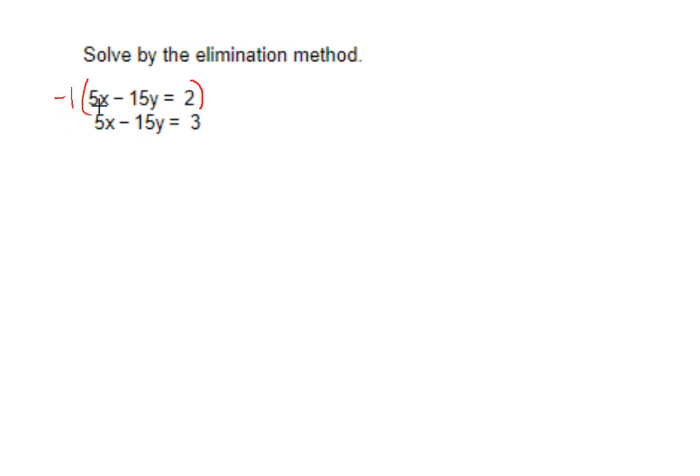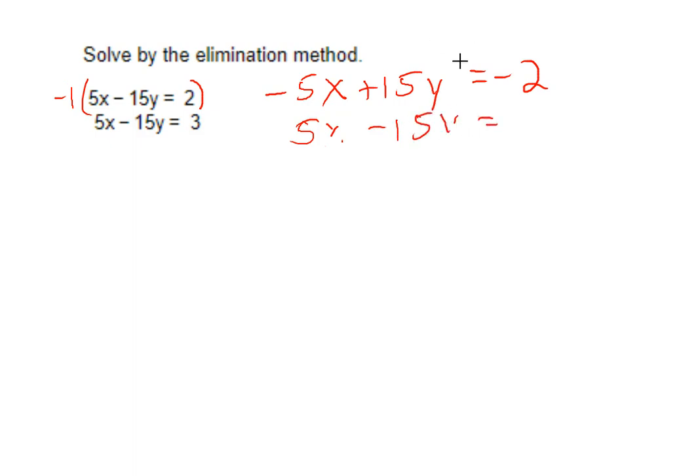I'll multiply it by -1 to change the sign of this so that it'll be positive 15y, so it'll cancel out with the negative 15y. So let's multiply -1 to everything up here. I'll get negative 5x, I'll get plus 15y, and I'll get -2 on the right-hand side. For the bottom equation, we're just going to leave it the way it is. And I don't know why it's not writing here. Let's try that again. 3, and this will be x right here.